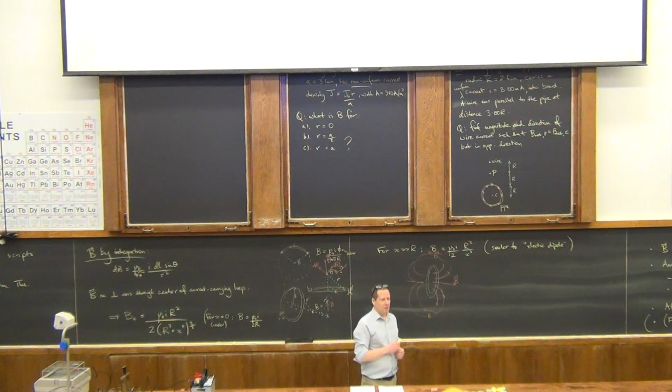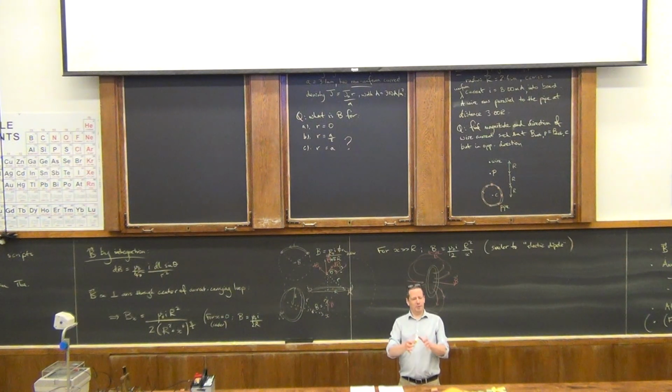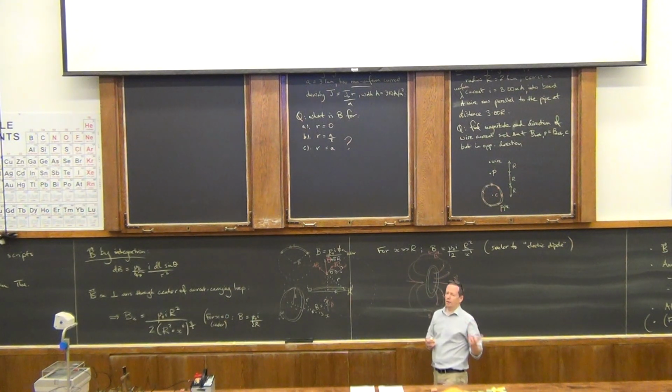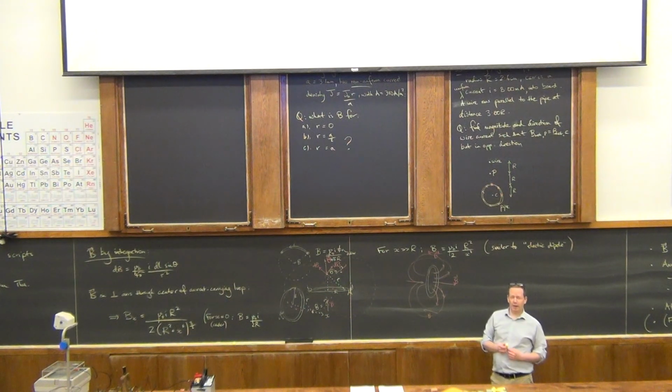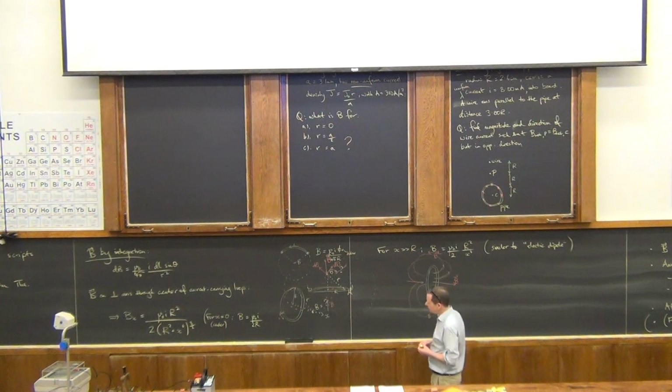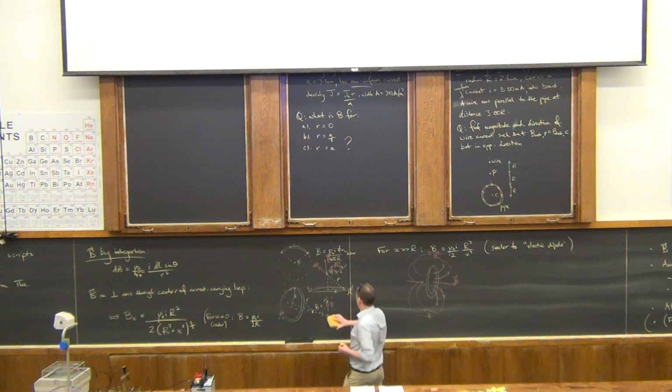So now I've gone from something static, which I can enclose with a closed surface, to an infinitely long line of moving charge, current. I can't completely enclose that by a surface because it's an infinitely long line. What I can certainly do is wrap a simple ring around it. So this is what Ampere's law does, and in this sense it's not Gauss's law. We'll talk about the true Gauss's law for magnetism, but it has the idea of enclosing the source of the field, the current that produces the magnetic field.